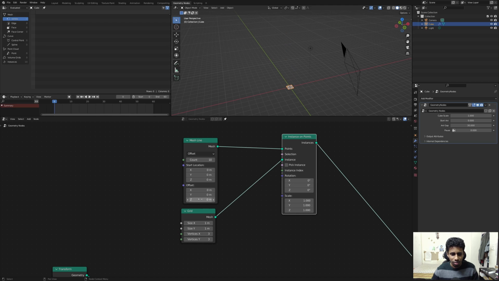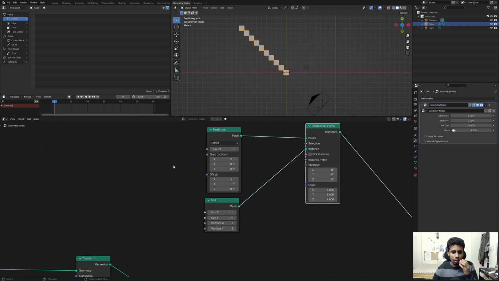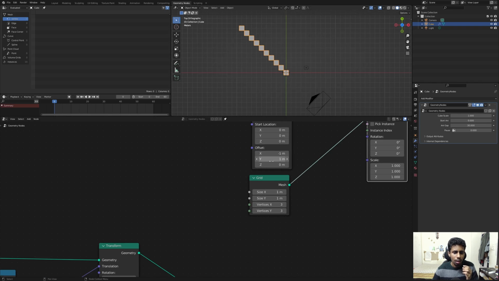So I'll set the offset to 0, and go to the top view. Because I want the cube to go like this, the cube will be following this pattern, which means the offset should be 1 meter over here and, sorry, -1 right over here, and 1.